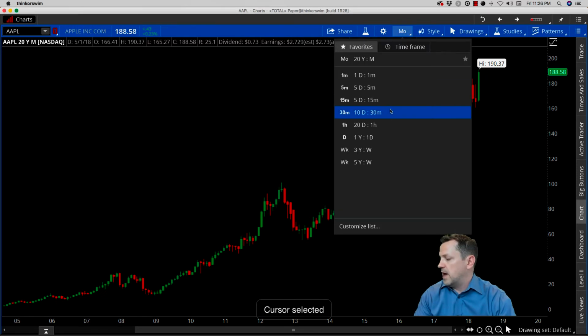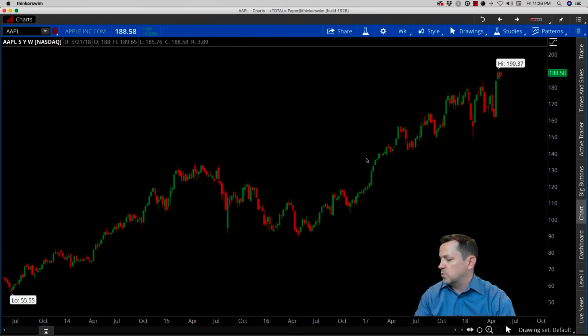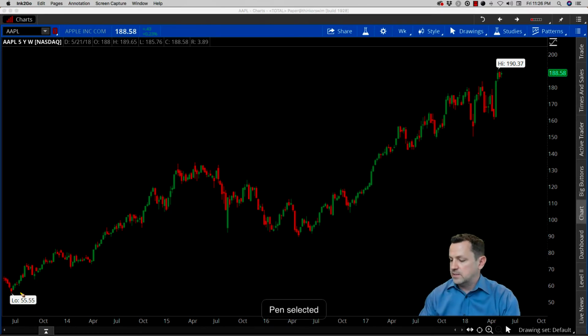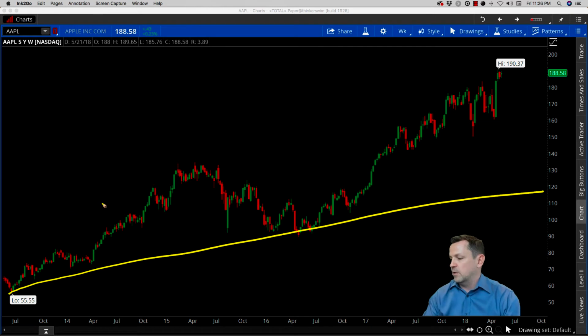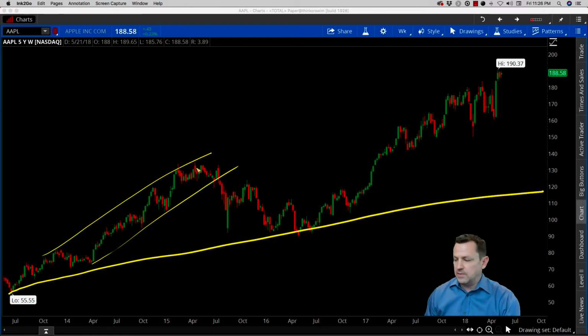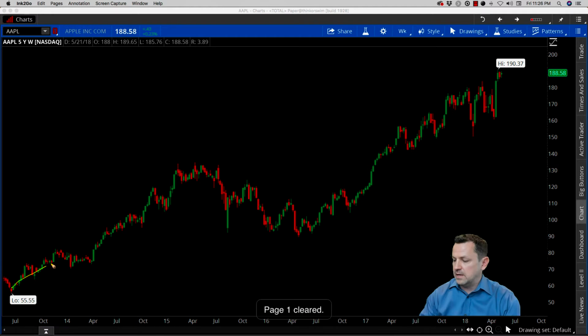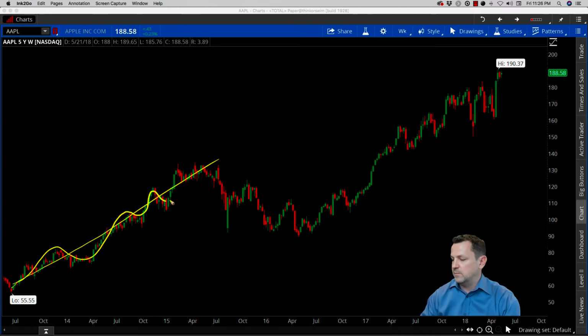Now, let's dial that into the last, say, 5 years weekly. And here on a 5-year weekly chart, we see a longer-term channel trend right here, the big picture. But then we also see the shorter-term channels like you see here. And you can see, again, the whole thing oscillating around the mean. So I could draw the mean up here, and you can see that general oscillation around the mean.